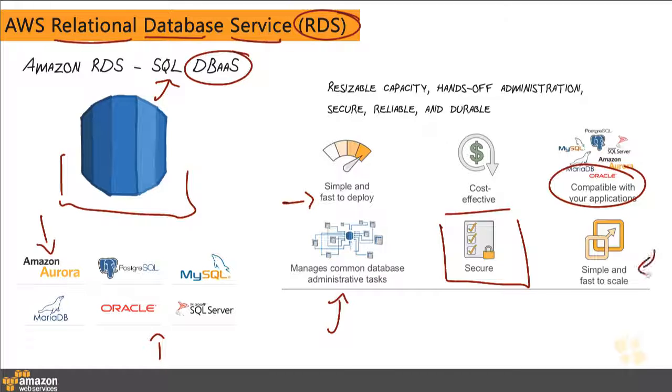And it's really fast to scale. When you need to roll out a large database, that can be a difficult thing to do in your own on-premise system. It can even be a difficult thing to do inside of a fully managed EC2 environment like I described earlier, but on a database as a service, you can scale out really, really quickly and easily.